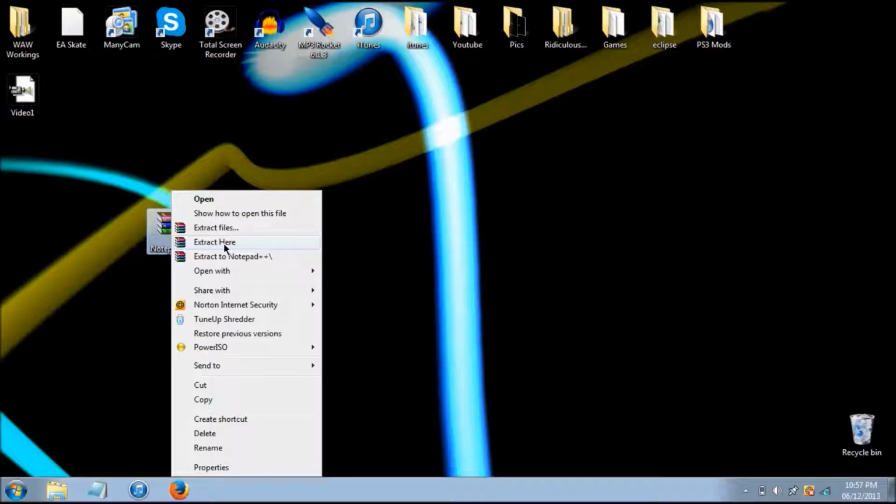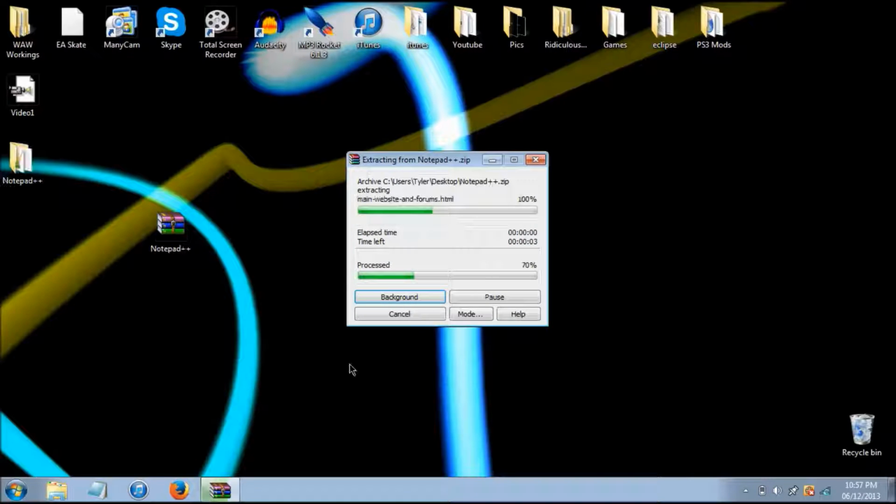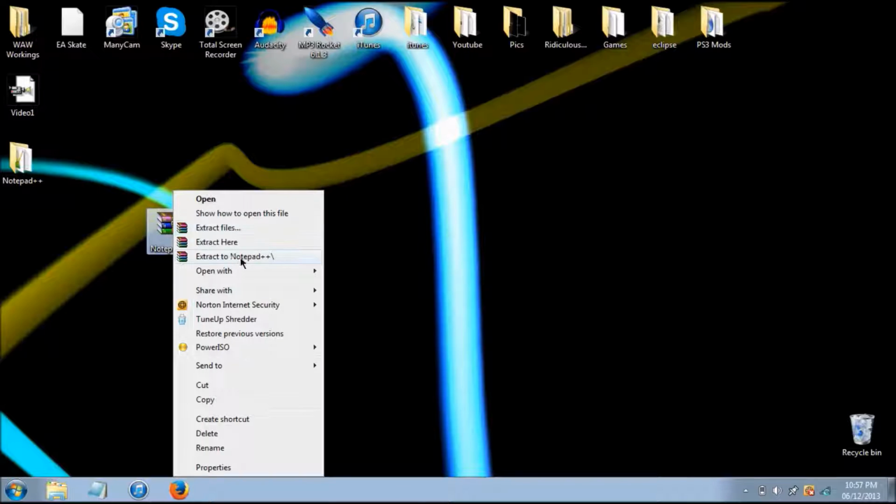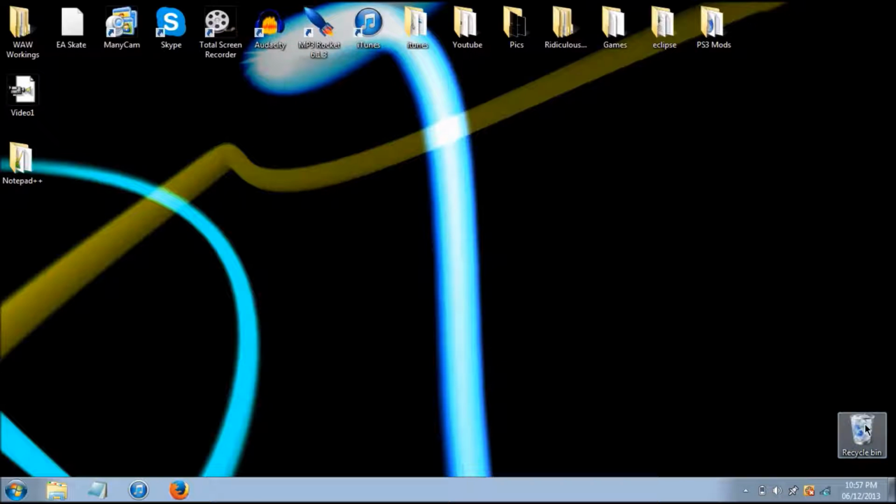Don't click Extract Here, because that's just going to put a bunch of files on your desktop, and you don't want that. And don't click Extract Files, because that's just weird. Click Extract to Notepad++. If you don't have that, you're going to have to copy all of them and add them into a folder. So if you did click Extract to Notepad++, you can get rid of the zip folder now.